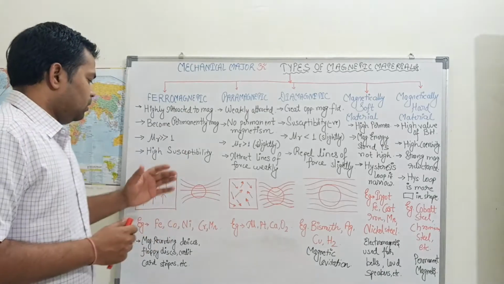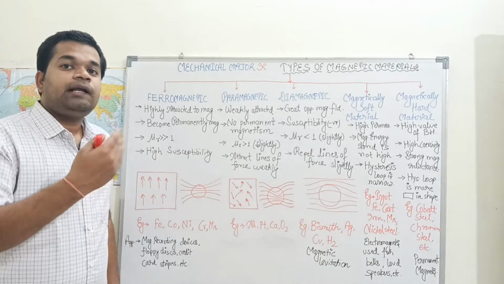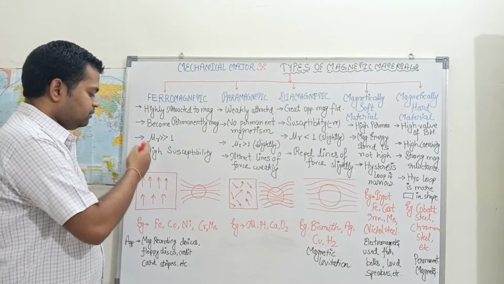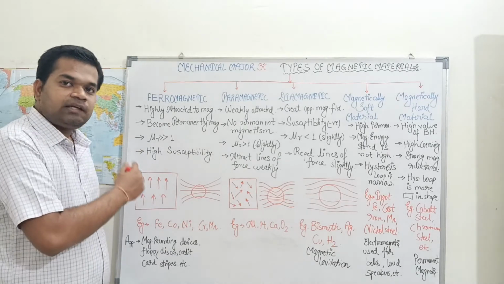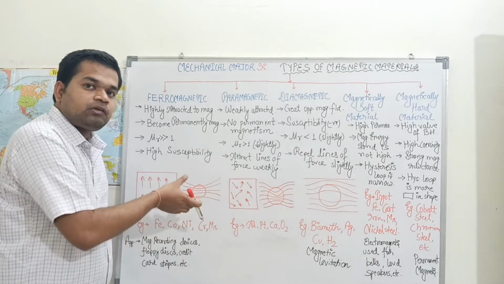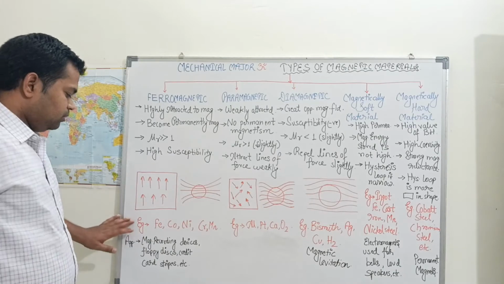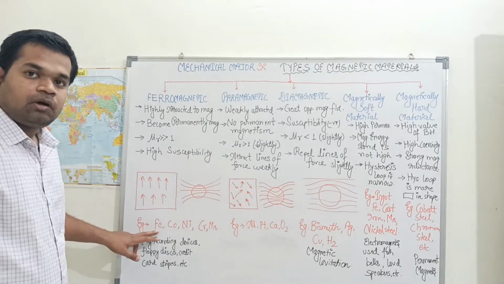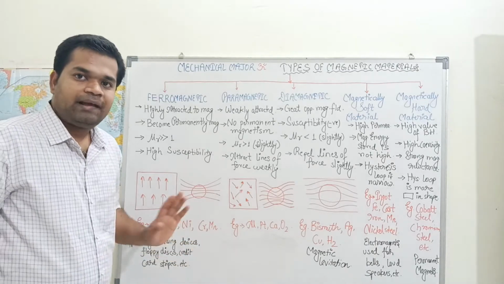Now, if I talk about the magnetism or the induction, it is aligned in a single direction. The molecules of the material are aligned in a single direction and highly centered. The lines will be towards the center, you can say. Examples are iron, of course iron will be there, cobalt, nickel, chromium, and manganese.